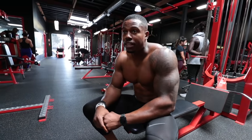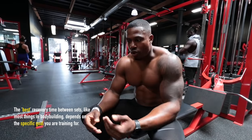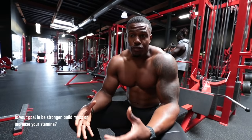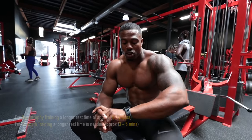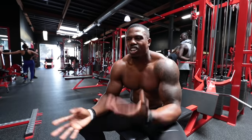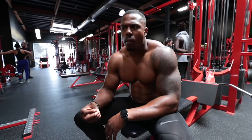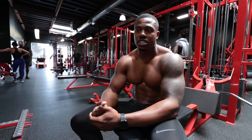One of the questions you're going to ask is about recovery time. I stick with my same strategy — I don't have a set rest time. I go back in when I feel I can perform the set effectively. I could give myself 60 seconds, but if I'm not ready it'll be a wasted set. So whether that's 90 seconds or two minutes, make sure you're recovered enough to perform the reps effectively, then go back in.